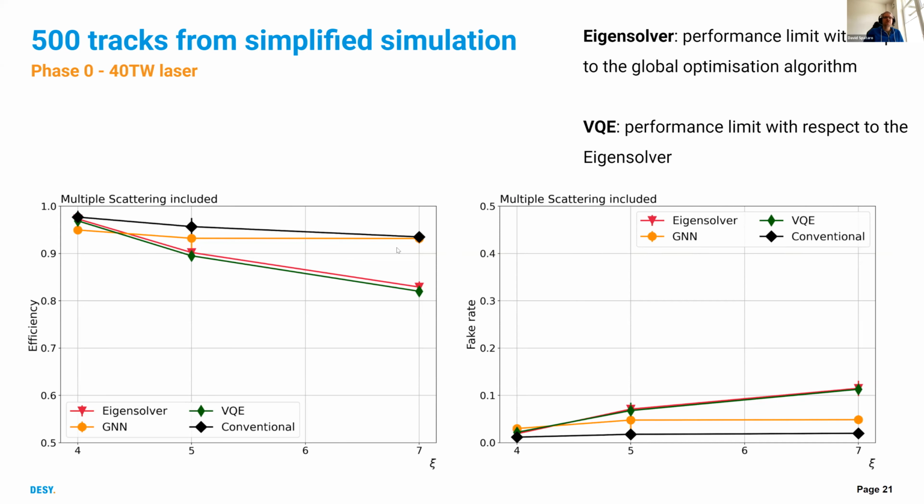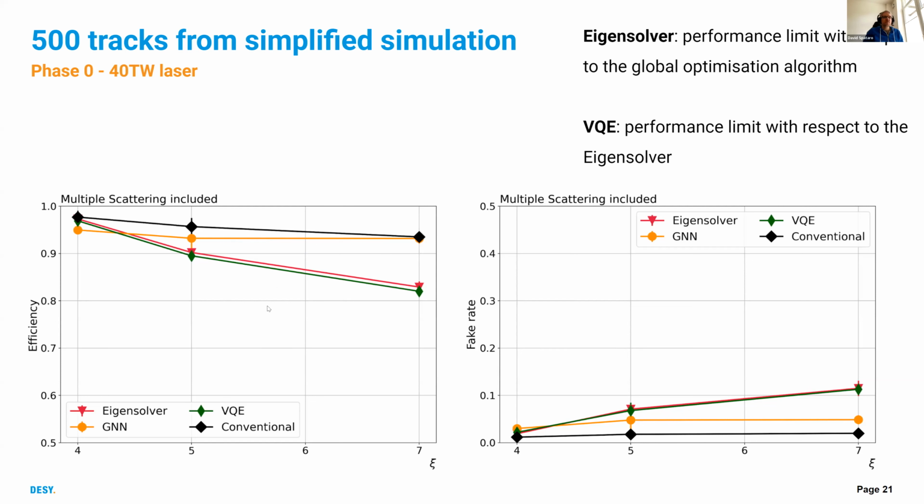When comparing the eigensolver and VQE, the red and the green line, it seems that the modeling of our quantum circuit and optimizer is already quite good, as both results only differ by a small amount. And I would like to stress that we are only at the start of exploring what we can achieve. We already know that tweaking the parameters of the QO has a huge effect on the performance, and that's what we are currently working on.